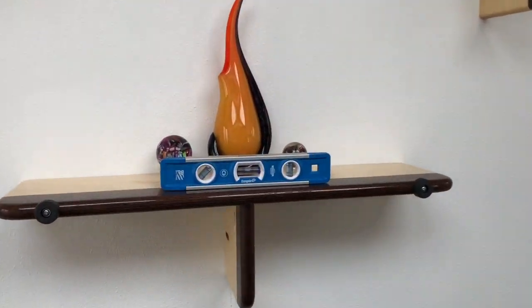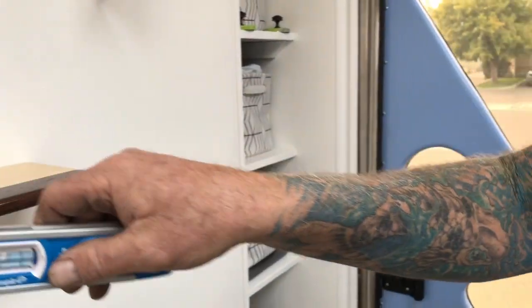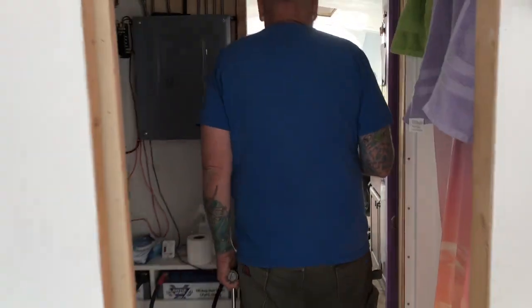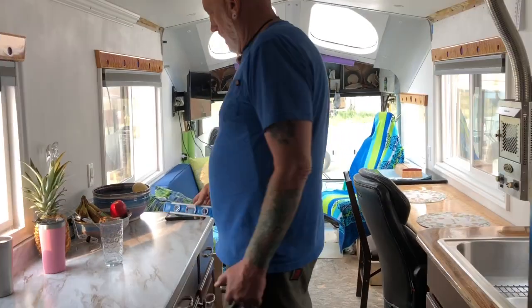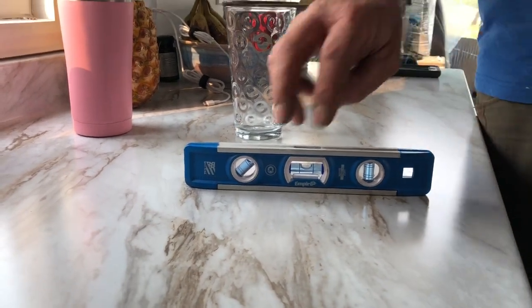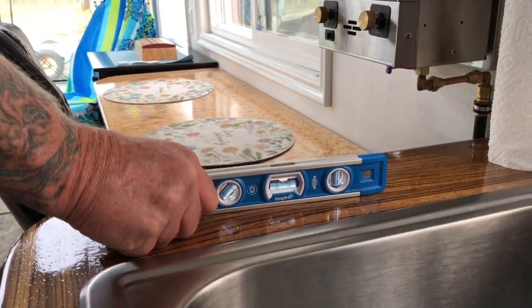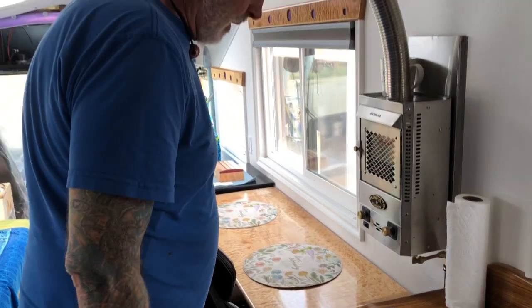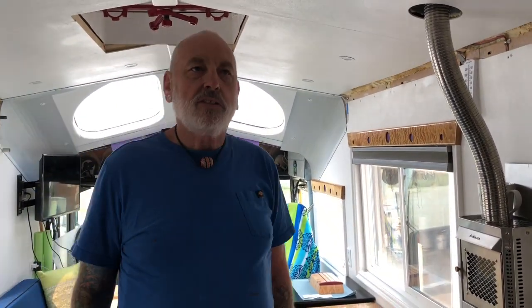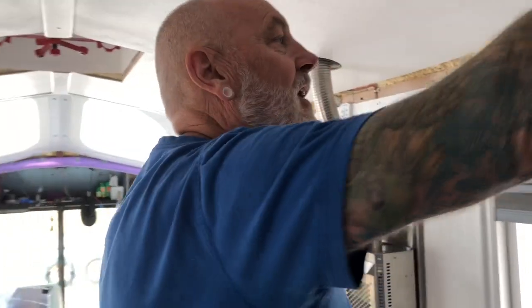Shelly's like 'oh it's level!' — it's good! We've tried it here and we're level in the back. We put the level on the floor and we're still a little bit off on the floor, but the floor kind of slopes. The countertop is nice and level, and on this side where the sink is it's also level. It's showing it needs to come up just a hair, but it's close enough. We're not living in a house, we're in a bus — I think we got it, this is way better!